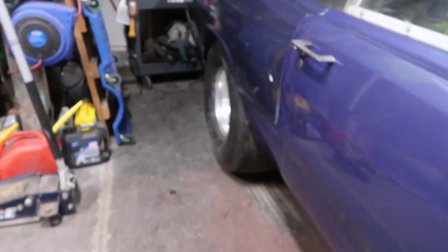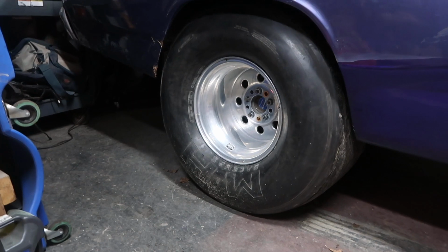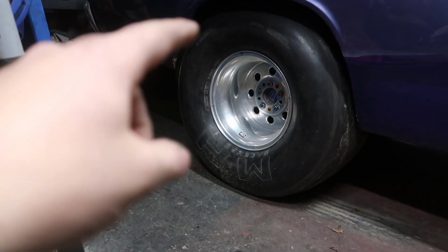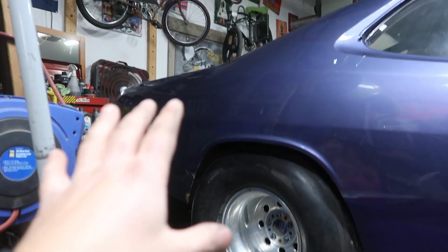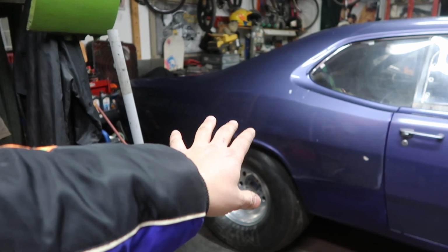A couple other things that we did. We got our massive 33/18 on 15-inch Weld wheels mounted with their new M&H tires. If you watched the last episode, I got them both mounted, got them both on, they fit. Yes, I've read the comments, the back end of the car is sitting a little high right now, especially for this being a drag car.